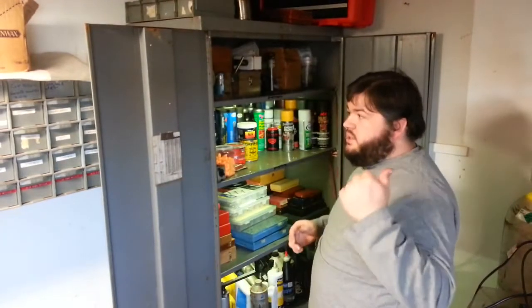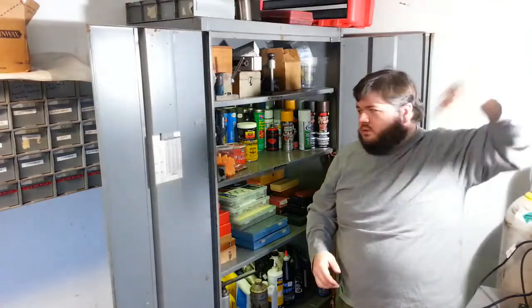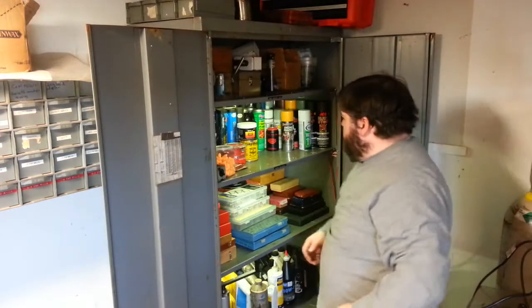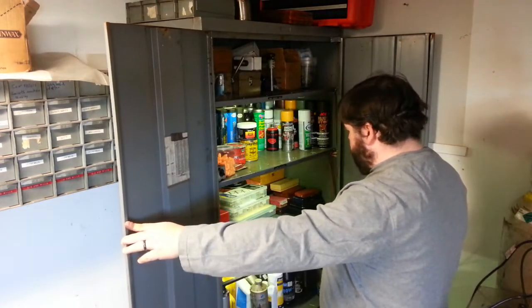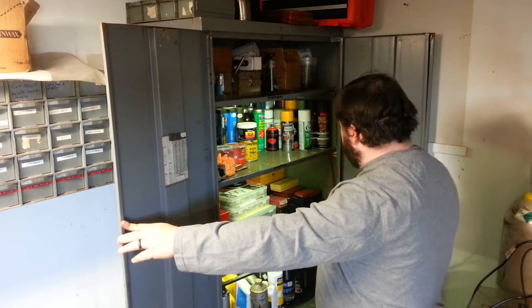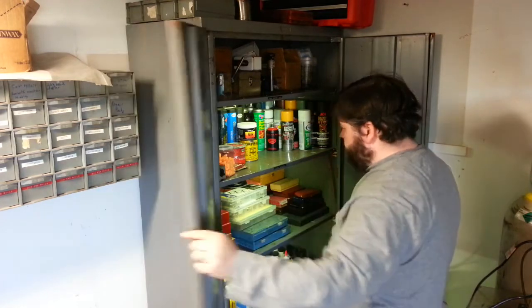Okay, so I've got my light turned off here, which is a little bright. Can't really see the detail here. What I've done is, I've got the cold cathode fluorescents, CCFLs, mounted to the shelves with the inverters and all that on there. Then there's the switch right here.